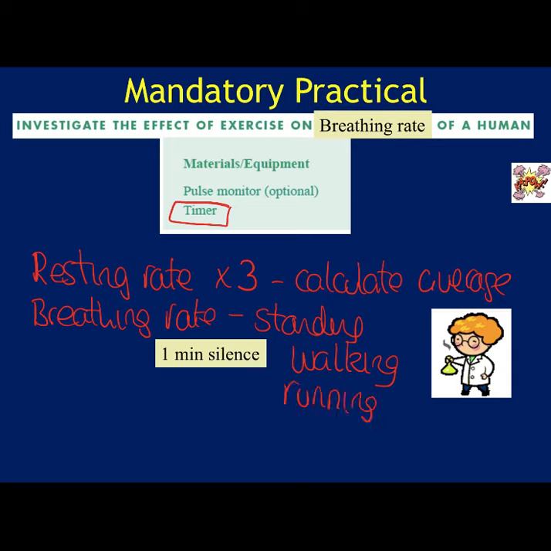Now, what might not be clear from the tables is that 1 breath is the inhale and the exhale. After the running, you will measure it every minute until your breathing rate is back to your resting. So you go in, do your exercise, 5-minute run, come back, measure your breathing rate for 30 seconds and double it, and then measure again. But you're going to measure it every minute until it's back to resting. Okay, so that will allow you to collect a complete set of data.